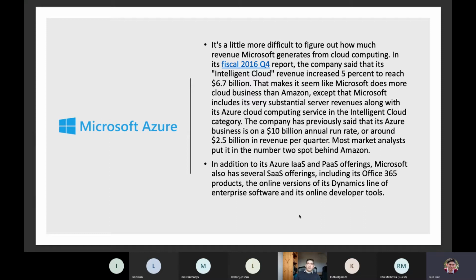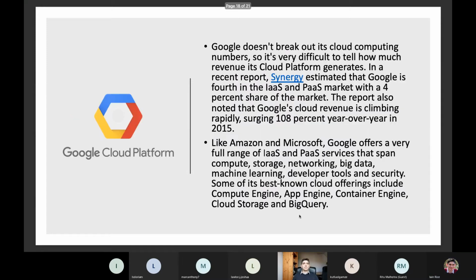It's a little difficult to figure out how much revenue Microsoft generates from cloud computing, mostly because they like to hide their income in lots of different pots of money and not tell everyone what their current developments or focal points are. They'll have made a lot more recently, obviously, especially given that Office 365 now works seamlessly with their cloud system. So people are naturally being drawn towards Microsoft Azure. Google doesn't break out its cloud computing numbers at all. It's very secretive in terms of what it's doing and what it's spending its money on, naturally as part of the Alphabet company. But it is growing very quickly.